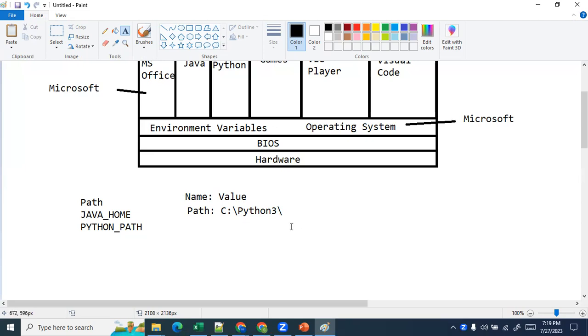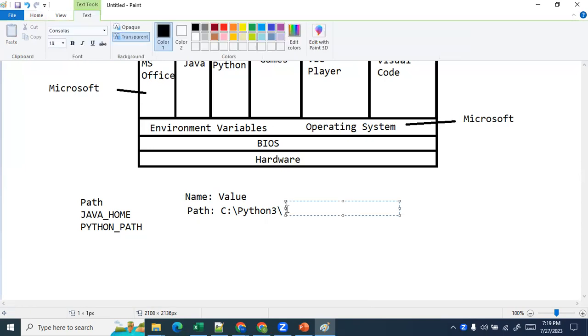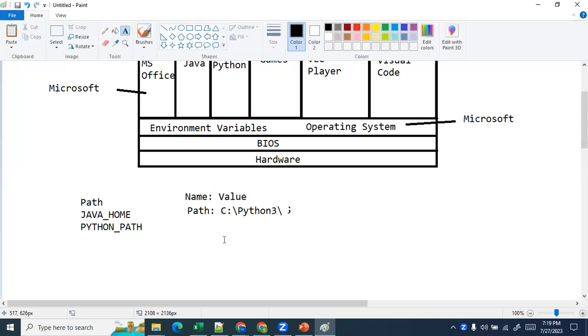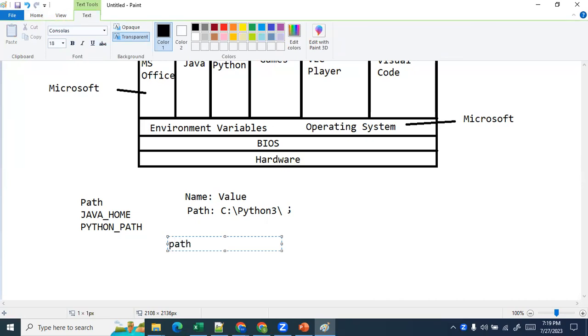If you want to give more than one value, you need to separate them with a semicolon. Let's say path equals value 1 semicolon, value 2 semicolon, value 3 semicolon. Like this, you can give multiple entries for the path variable.